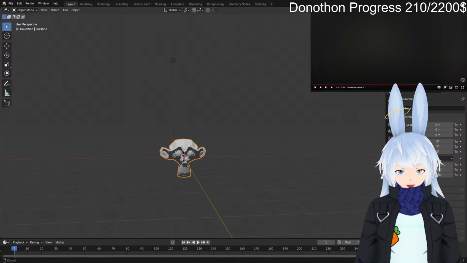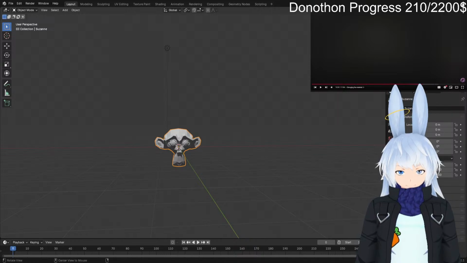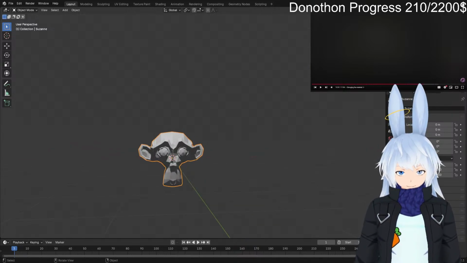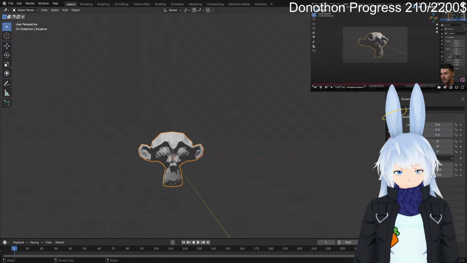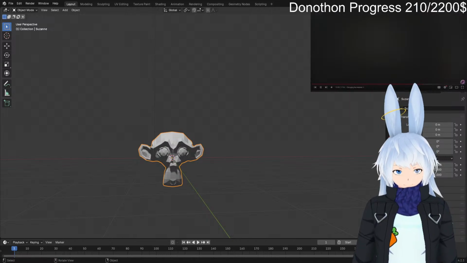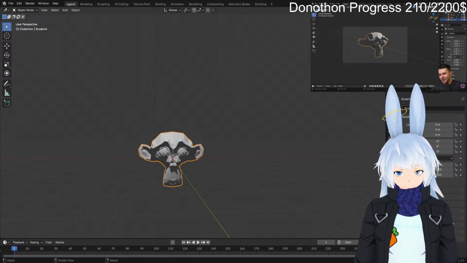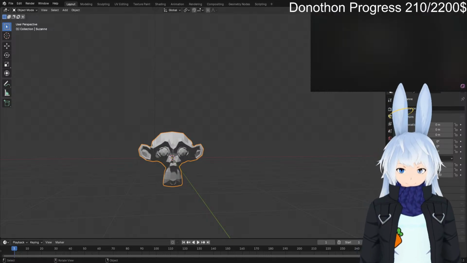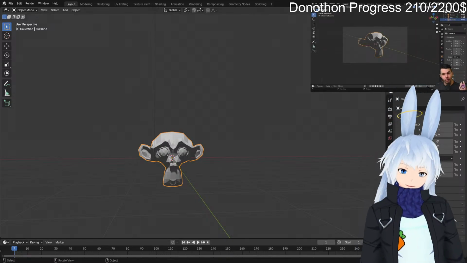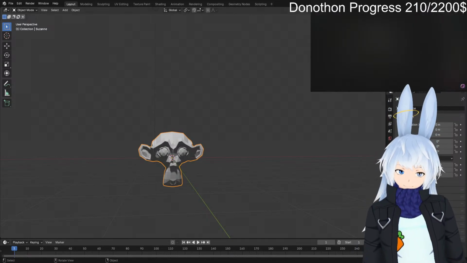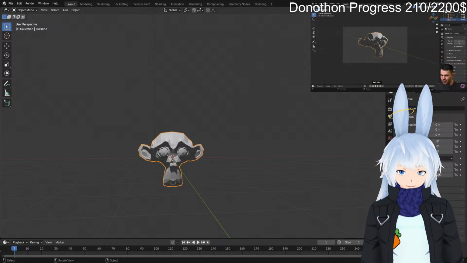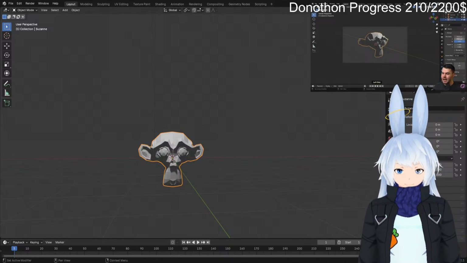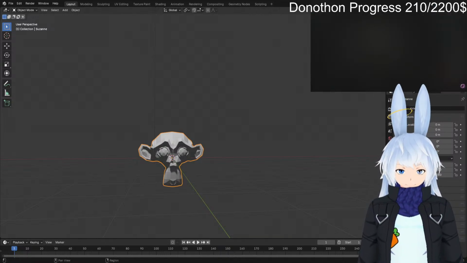Okay, I've selected the monkey. You might spend another 5% of your time in this section, but it's where all of the properties for things are in Blender. So for example, you've got the render properties, like the size of the image that you're saving something as is defined there.